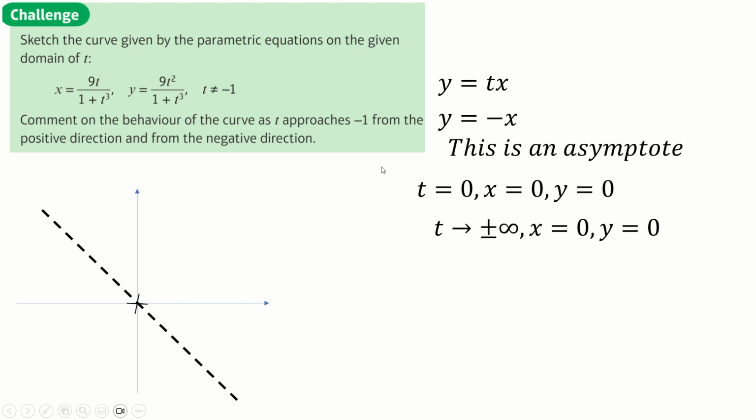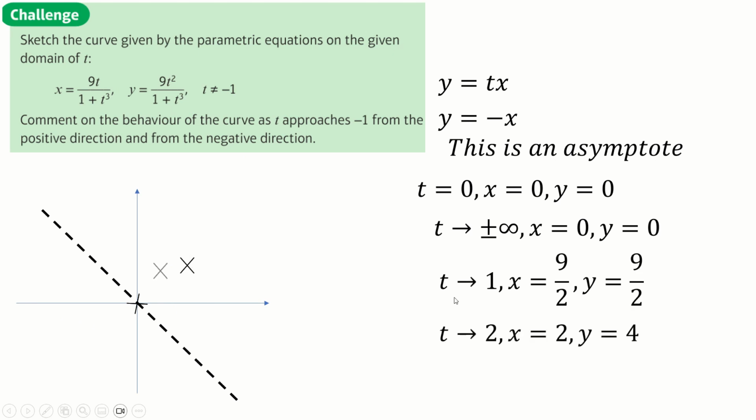So yeah, that's interesting. You can also find various other points where t is 1 is an obvious one to check, and you get 9 over 2, 9 over 2, which is somewhere over here. And like when t is 2, you get another nice point. But then you start getting bored of just finding points and start looking for a better thing. And the better way of doing it is using this equation.